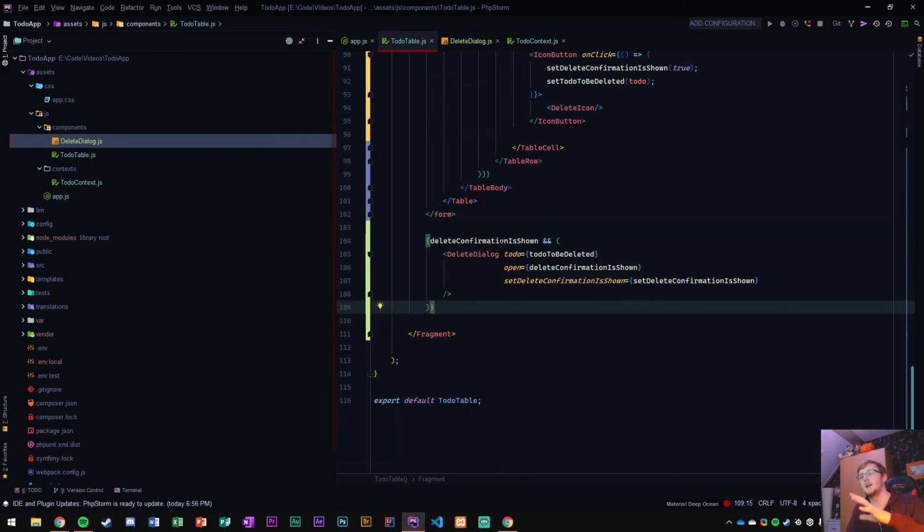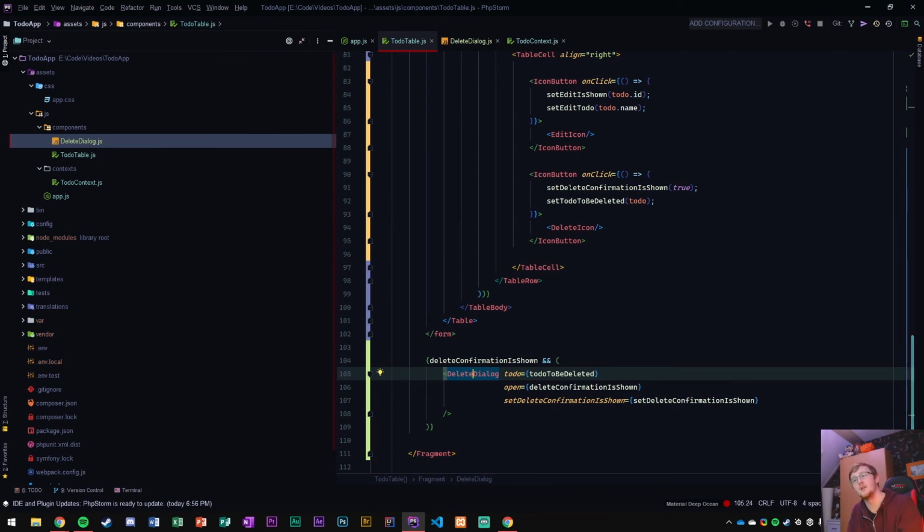We turned the to-do table into a fragment to be able to render multiple components. That component that's being rendered extra is the DeleteDialog. Now, why did I put it right here and not just adjacent to the button? It's because I don't want to generate a dialog for every single button. Yes, it would make it easier to have access to the to-dos itself, but in retrospect, this is just not a good method because you'd be creating tons of unnecessary HTML code. Instead, you could just put it next to it like so, and now we only have one dialog that just depends on some data.